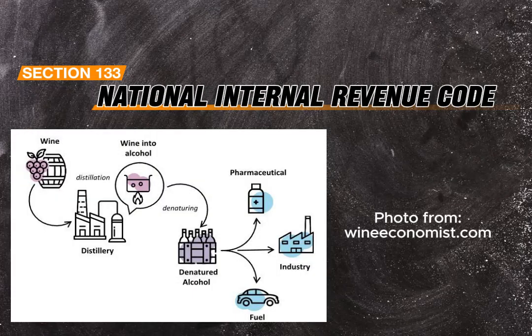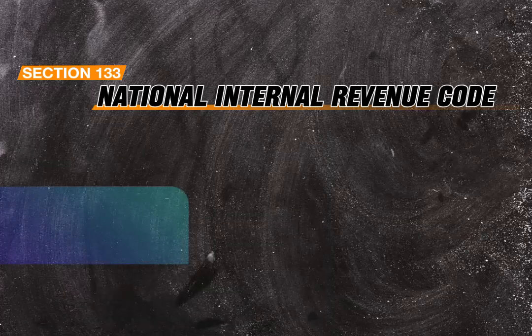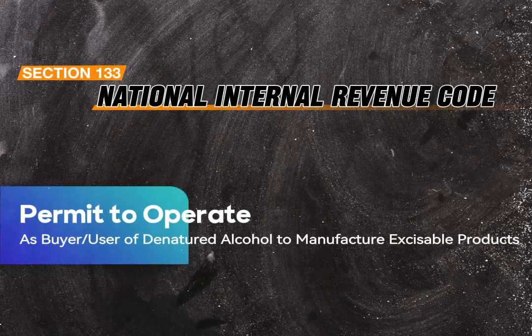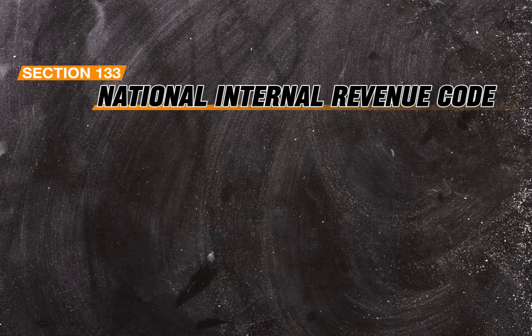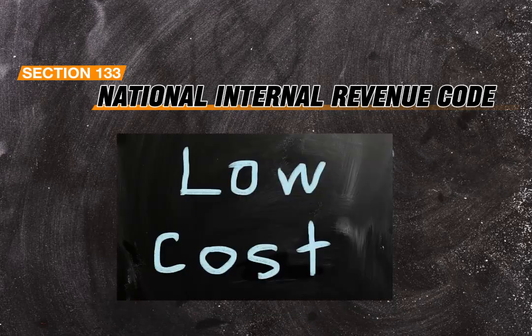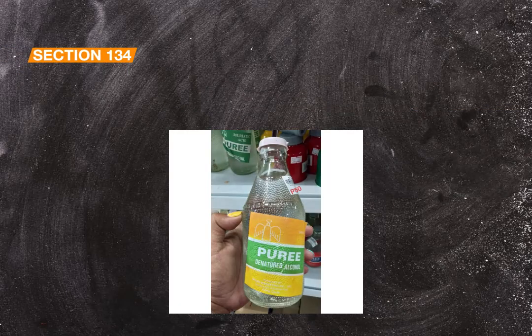You may use denatured local and imported wines and distilled spirits to treat the tobacco leaves of your cigars or cigarettes. Apply for a permit for this purpose from the BIR Commissioner. You also need to specify in the application the quantities and grades that you will use to treat the tobacco leaves for your products. Once the BIR Commissioner issues the permit, the denatured alcohol that you will use for the production of your cigar and cigarette products now enjoy an excise tax-free status, effectively decreasing the cost of your raw material. What about domestic denatured alcohol?